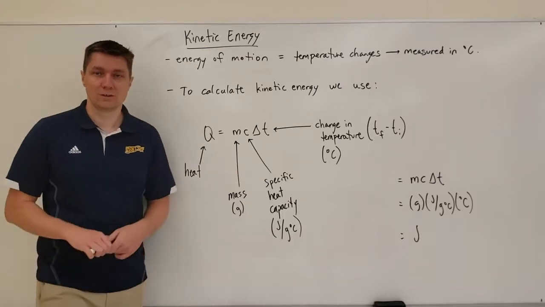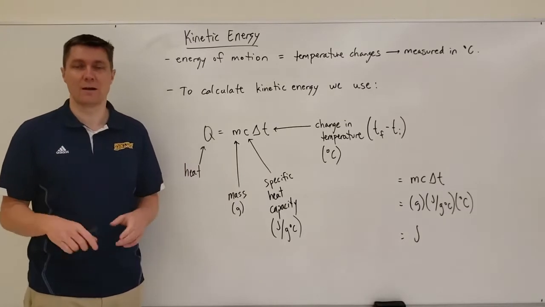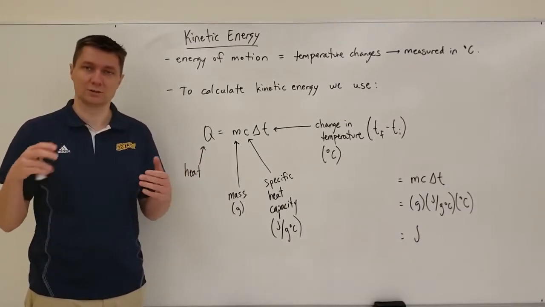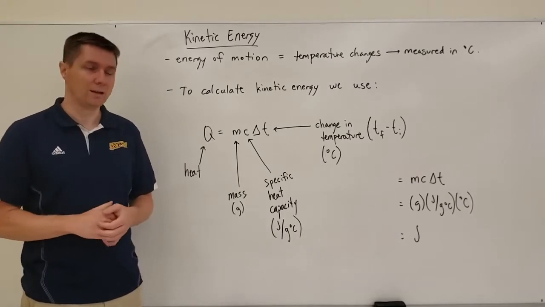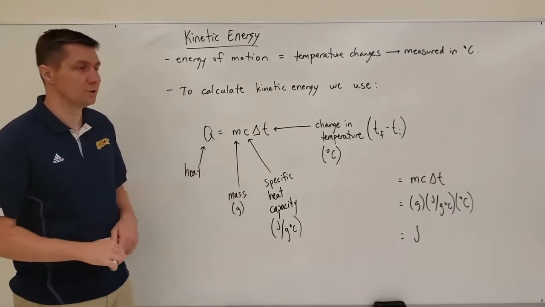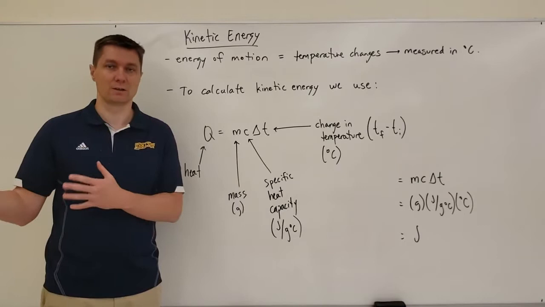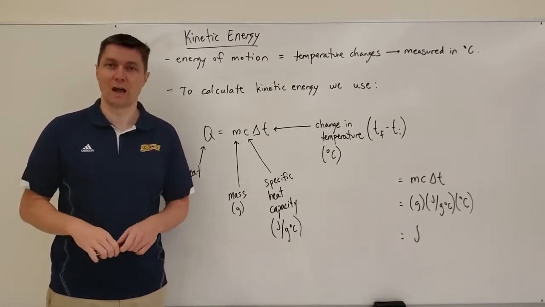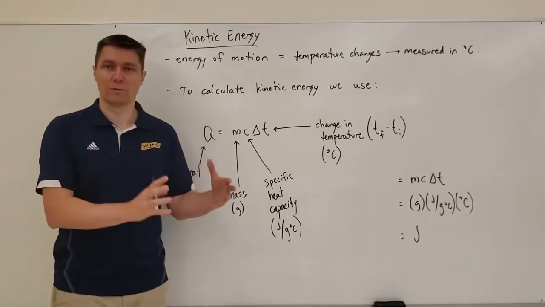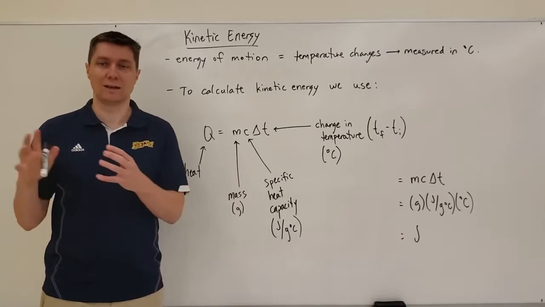Hey guys, so we're going to take a look now at kinetic energy, and the thing that this is really centered around is just the definition in and of itself. So the definition of kinetic energy is energy of motion. And in chemistry, what we're really looking at is motion of particles or molecules. And so any time that a particle moves faster, that really is directly correlated to a higher temperature. And so in chemistry, when we're referring to kinetic energy, or kinetic energy changes, we're really looking at temperature changes.